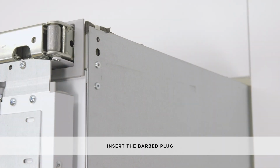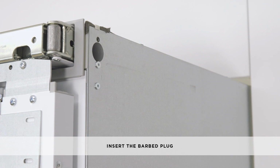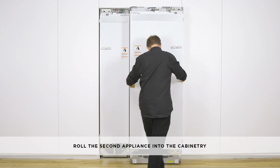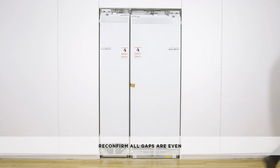Before rolling the appliance in, insert a barbed plug into the large hole on the cabinetry side of the second appliance. This protects the inside of the cabinetry from being damaged by the screws on the side of the appliance. Roll the second appliance into the cabinetry next to the first appliance until the anti-tip bracket overlaps the back surface of the appliance. Confirm all gaps are even.